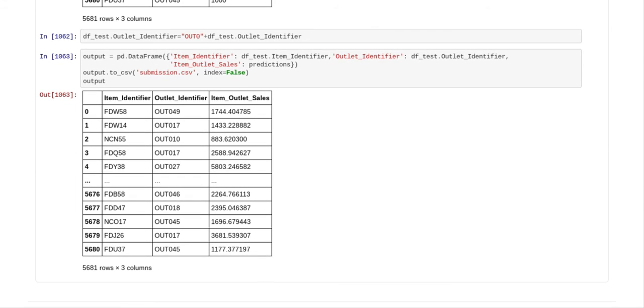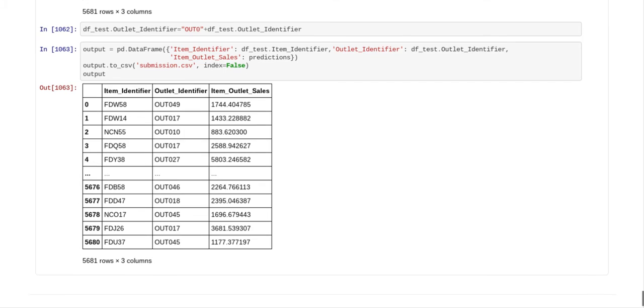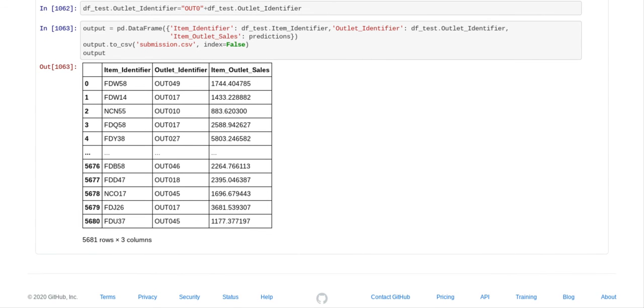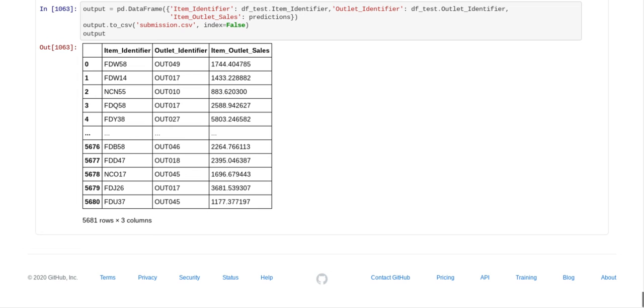So the output was a pd DataFrame, item identifier was df_test item identifier, outlet identifier was df_test outlet identifier, and item outlet sales was predictions. And that was made into a CSV file called submission.csv. And you can see the output right there, the item outlet sales prediction.